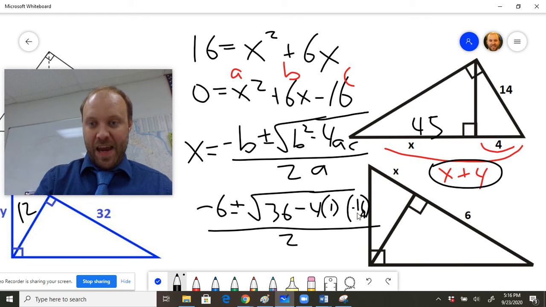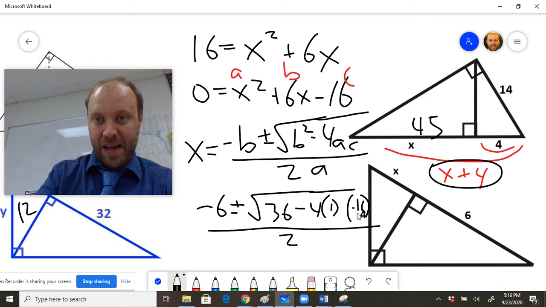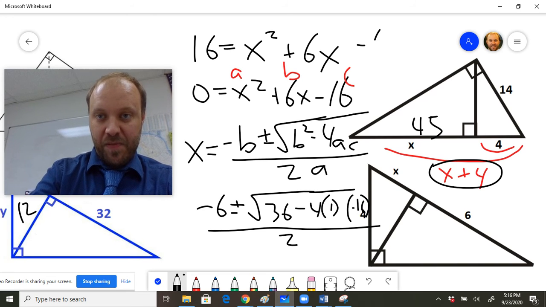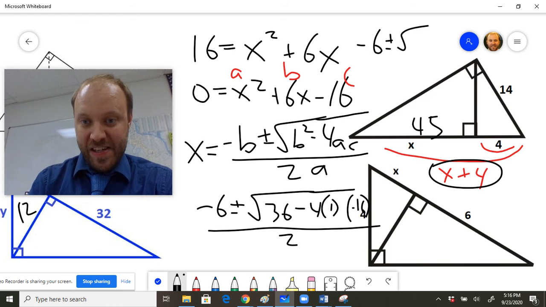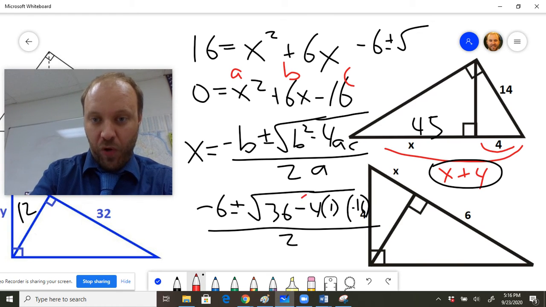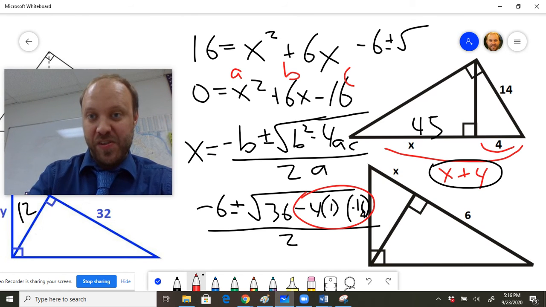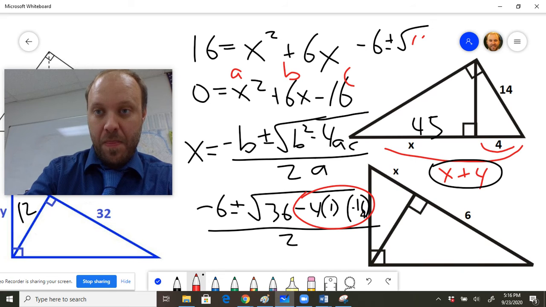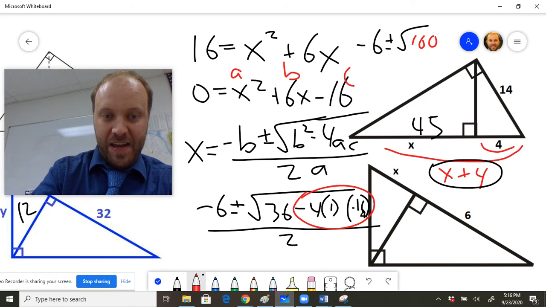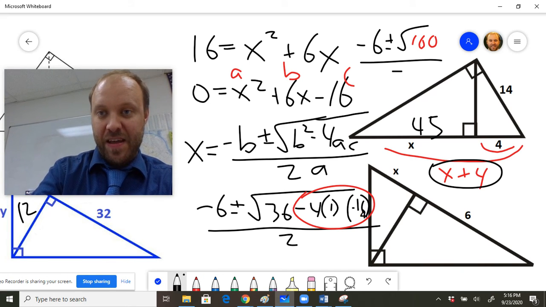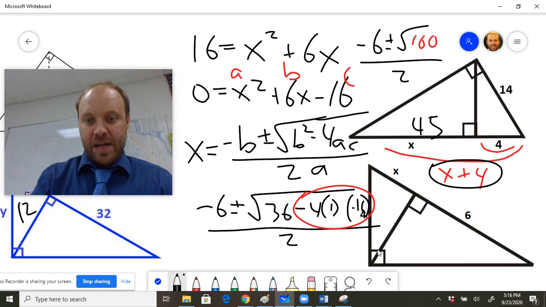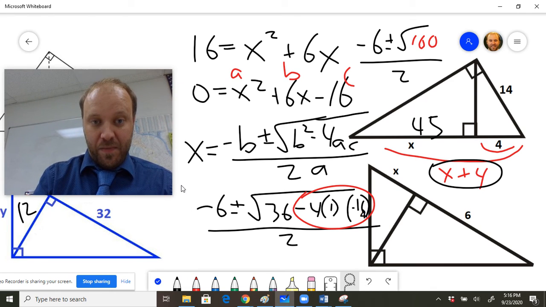And we're going to end up with, and I'm running out of space here just a little bit, I'll go up top here. When we simplify this, we end up with negative 6 plus or minus the square root. 36 plus 64 is what you're going to have down here when you multiply out those two negatives. 36 plus 64 is 100. And then you're going to be dividing that by 2. We need a little bit more space here still. We can do that.